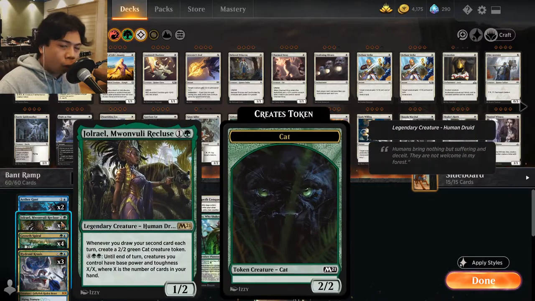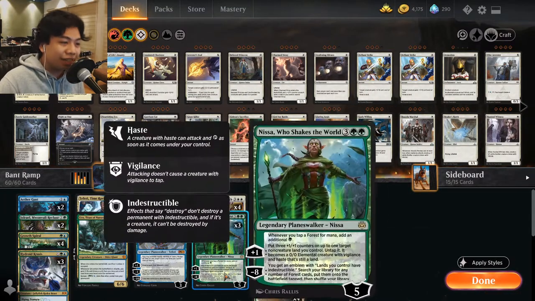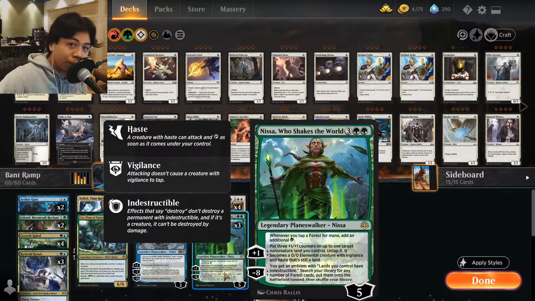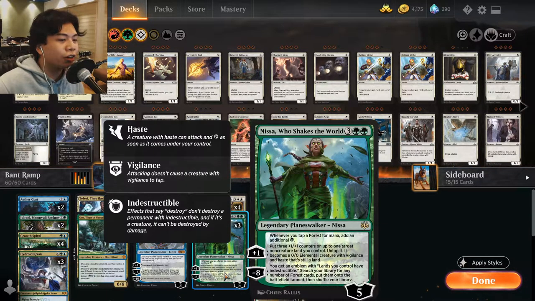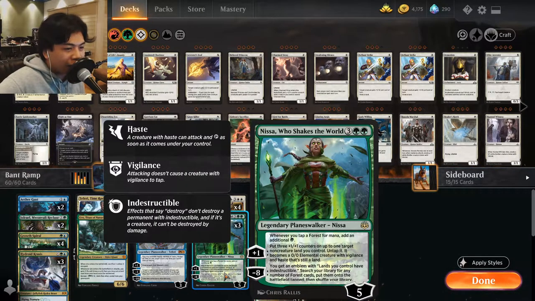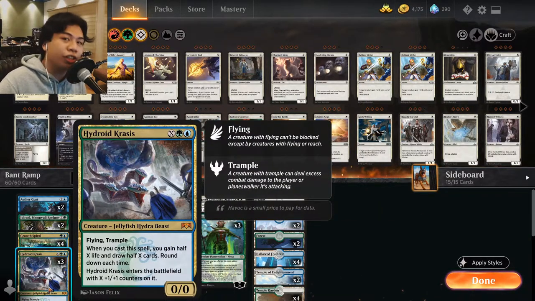And that's not our only win condition. It's just one of our win conditions in this deck. Another win condition is obviously Nissa, Who Shakes the World with her +1, where it says, put 3 +1/+1 counters on up to one target noncreature land you control. Untap it. It becomes a 0/0 elemental creature with vigilance and haste that's still a land. With a ramp deck, this is very potent, especially when we have our Hydroid Krasis friend here, making our Hydroid Krasis huge in the long run.